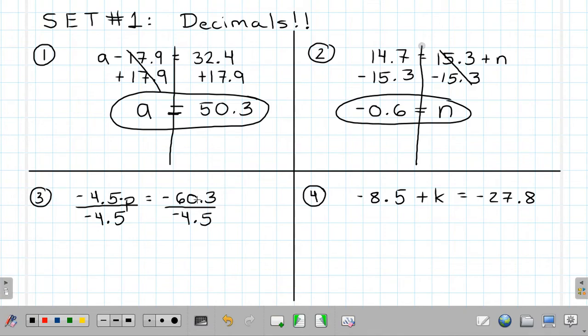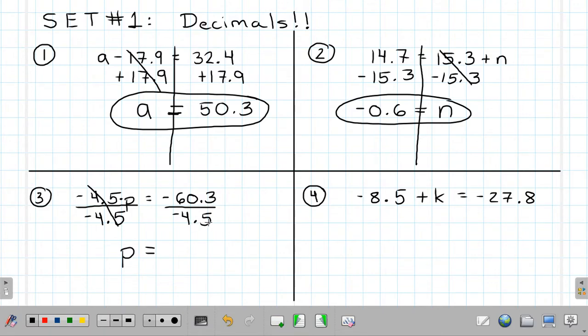Okay. And once again, I'm going to actually stop doing it at this point. But like I said, if you need to do this where the equal sign is, draw your line down through here, just so you can make sure you're doing the same thing to both sides of the equation. But in this case, the whole point here is we want these to go away. So we have p is equal to negative over negative, which is a positive, 60.3 over 4.5. I'll be honest, I can't do that in my head. So in this case, I would have to use a calculator.